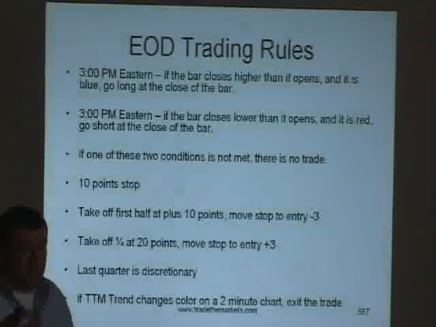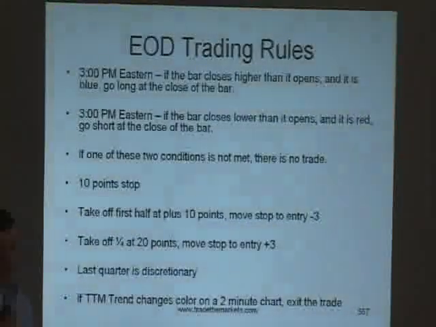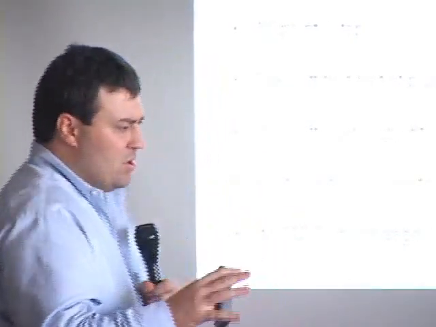I use the TTM on this, okay? Believe it or not, the bar can close higher than the open and the color can still be red, or it can close higher than the open and be blue. You can use 3 or 3:05. There's anywhere from an 8 to 18% difference in the percentages, in back testing and actual trading, depending on what the market's doing, if you go at 3 or 3:05. So I'm just messing around with it a little bit.